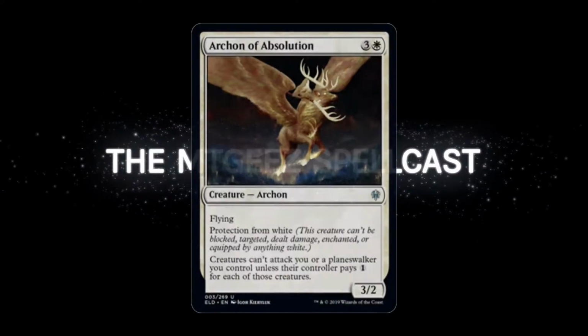Archon of Absolution, 3 and a white, flying, protection from white. Creatures can't attack you or a planeswalker you control unless their controller pays 1 for each of those creatures. It's a fantastic stall. It's 4 for a 3/2. I normally would say that that's very bad. However, it's the stalling effect, which is a little bit of a draw to it. I can see why it's 4 total mana.